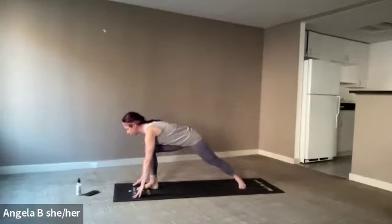Turn your left heel down, cartwheel on up, warrior two. Straighten your front leg, bend your front leg. Keep your arms out this time. Straighten, find the energy in your arms. Feel them drawing away from each other.